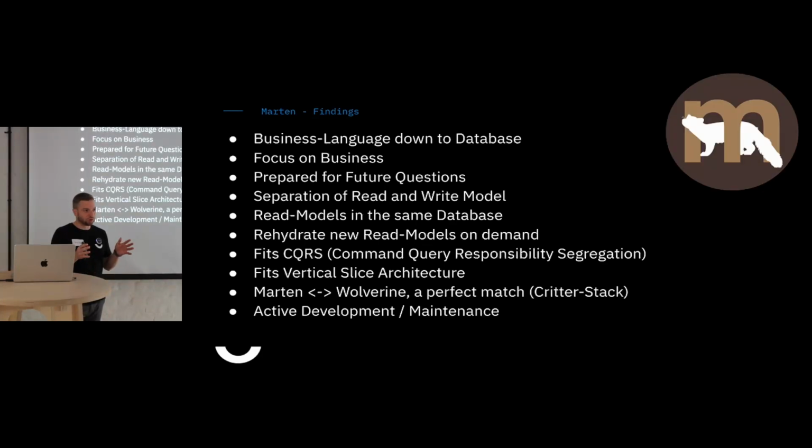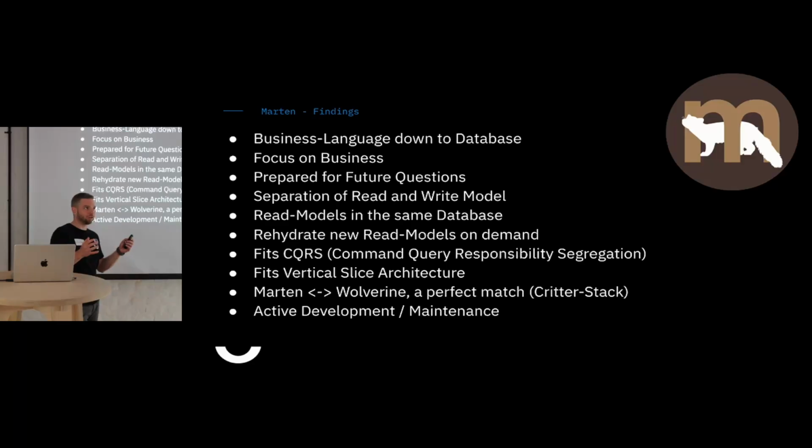There was a talk, I think two .NET Stammtischs before, and I tried it also in a sample application, and it really worked out pretty nice. There is actually some more tooling around Marten. The creators of Marten create a whole stack, and it's called the Critter stack. So it's not only Marten, it can be combined with Wolverine, and Wolverine is a messaging library.